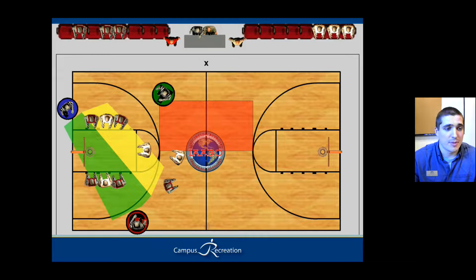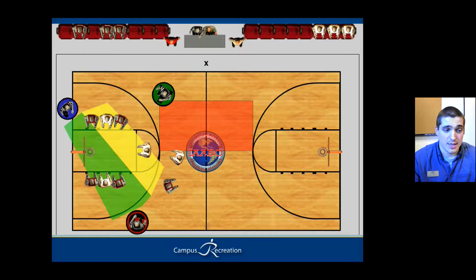So when we're doing a free throw, the lead will always administer the free throw and bounce the ball to the shooter. And then they are responsible for the three players that are opposite side of them to make sure that there's no lane violations going on. They're also responsible for the one player that is directly in front of them on the block there. In this case, it's that red player that is kind of straddling that line of the green and yellow. So they're looking for lane violations in there.